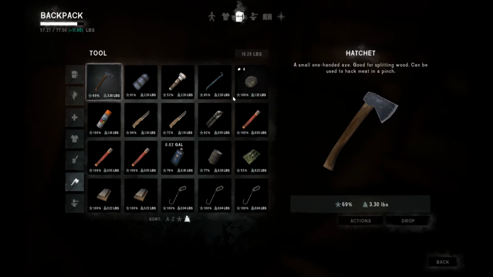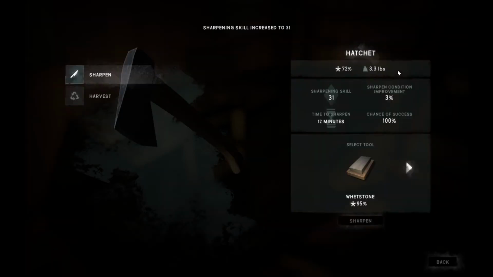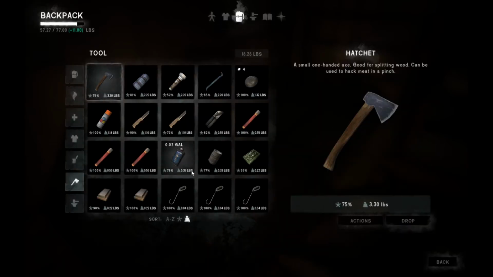Does any of our tools here need immediate repair? Our hatchet could use some repairing. It's at 69%. So let's go action, sharpen, sharpening. And we've got some time before the sun is up enough where I feel like it's good to go outside. Actions, sharpen. Good, good. It's not making a lot of progress, but it's at 75% now.